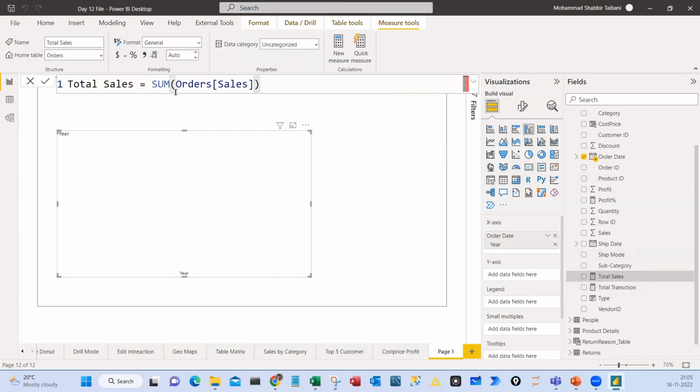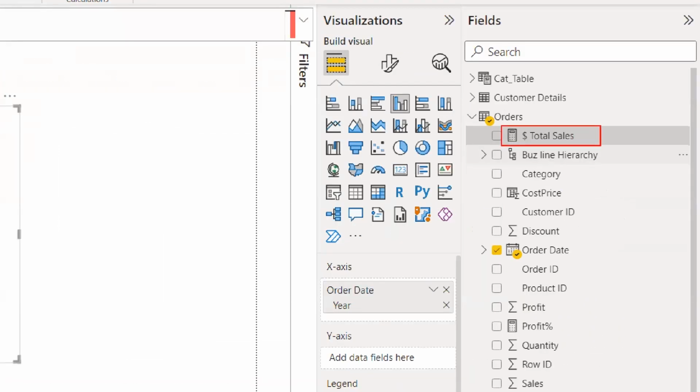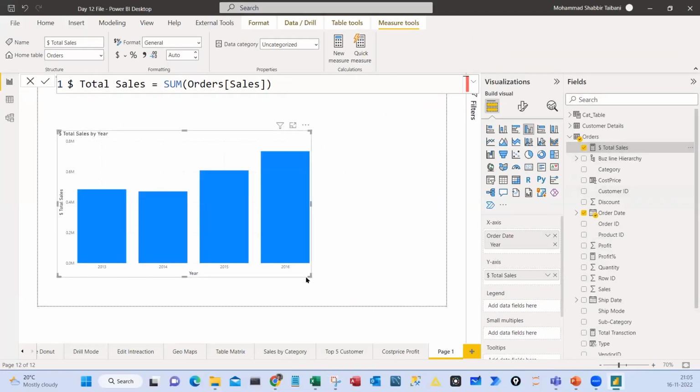Remember, to make sure, we are going to use this in a quick measure. So I will put the dollar sign here so that we understand this is a measure. And that dollar sign will help this measure come on the top in the order table. Look at this. I've created a small measure by clicking on the three dots, clicking on the new measure, and the formula is very simple. Sum of my sales column. Okay, I'll move this new sales measure here. This looks okay. Very nice.